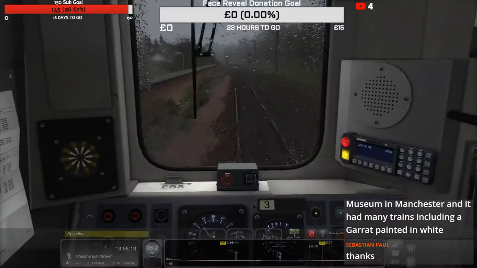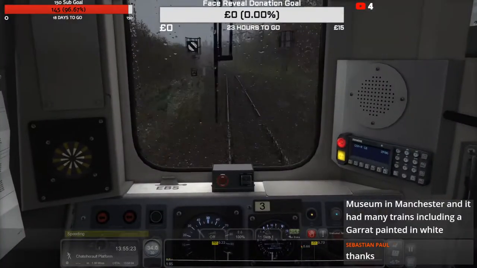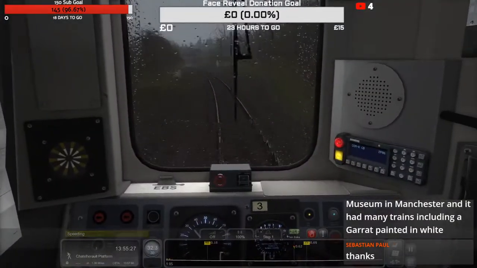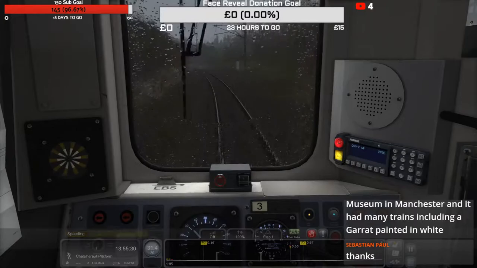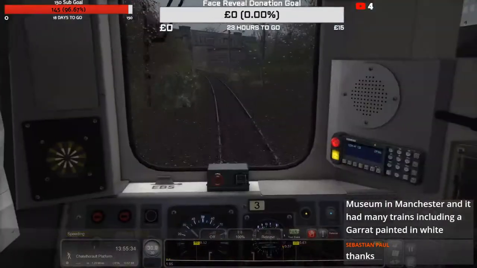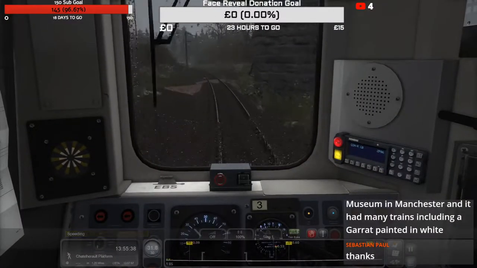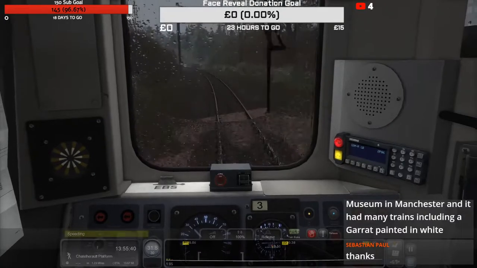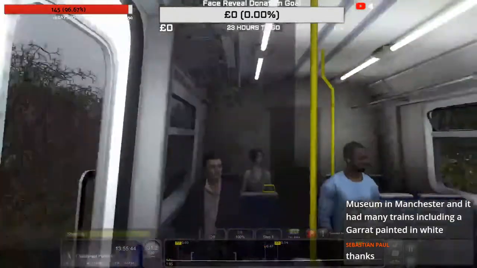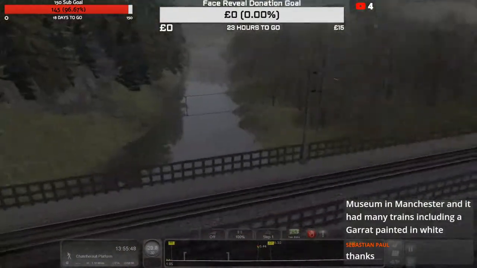Oh, I'm speeding a bit. I love this route. I've never driven West Coast Mainline North Road, to be honest, until I fixed it and got the bridges back in, and now I'm loving it with the AP314. The bridges before were missing for me, so it looked awful. See this bridge? This bridge for me used to be like a giant canyon with the rails just sitting on there.